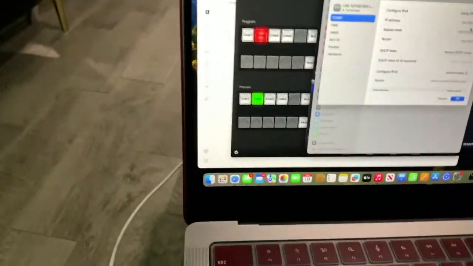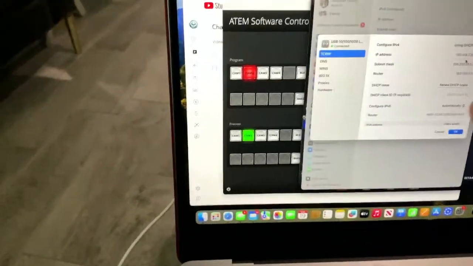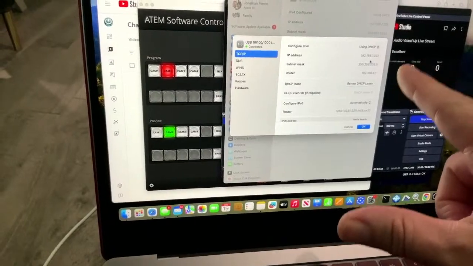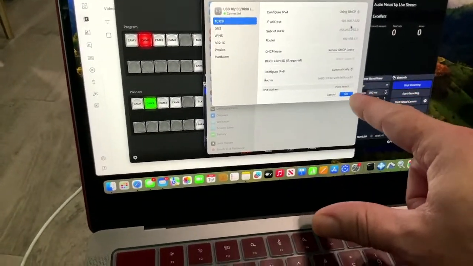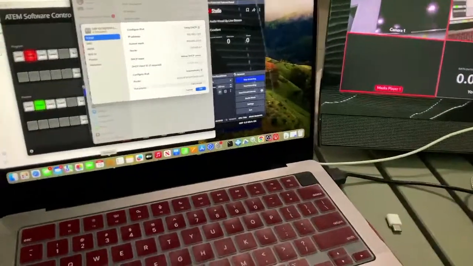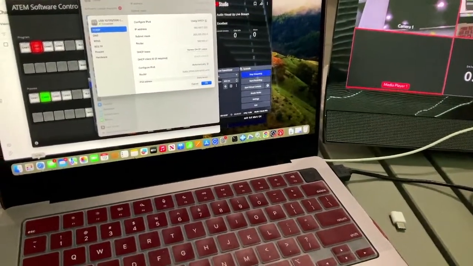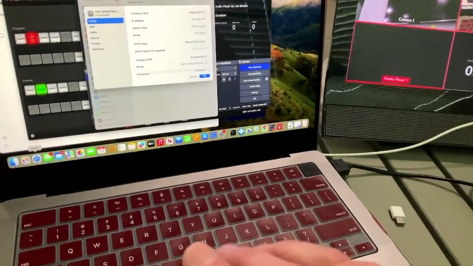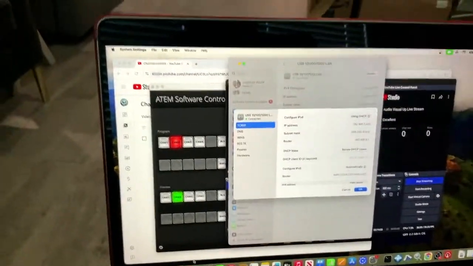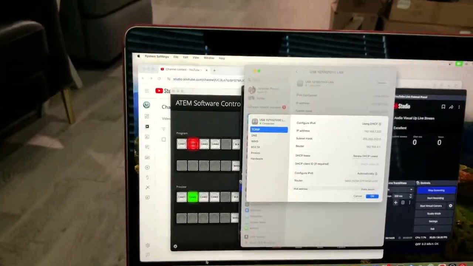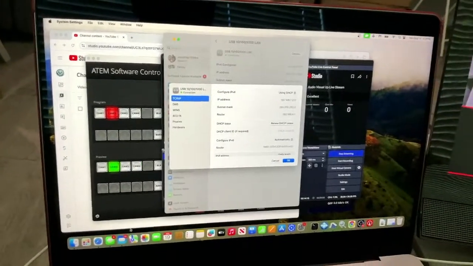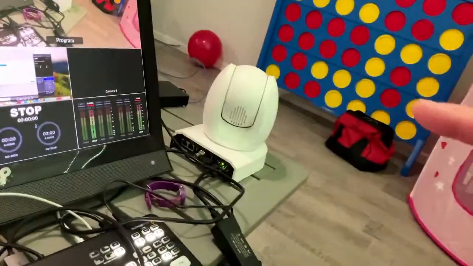Not exactly what the camera was, just to get it in range. So I put that here, 192.168.5.160. I pushed OK. Then I was able to go to Safari and open it up. And then the username and password is admin, lowercase.